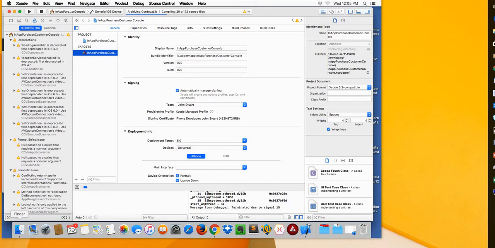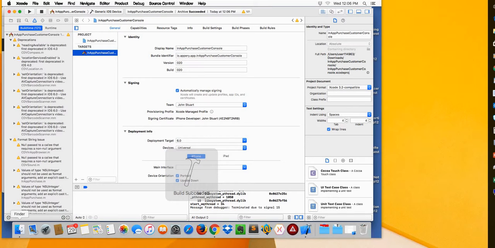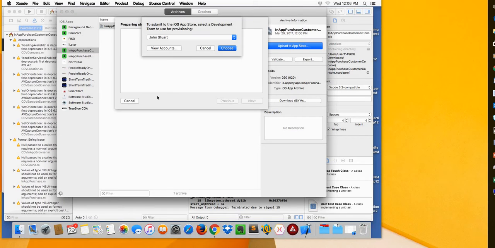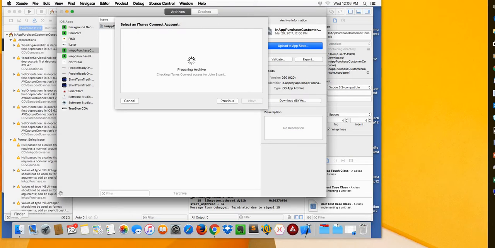Once you've clicked archive, the build process starts. Getting close to completing, signing is occurring, build succeeds. After the build succeeds, you now have the opportunity to upload to the App Store. We'll click Upload to App Store. You'll select your developer account. It'll prepare your archive.